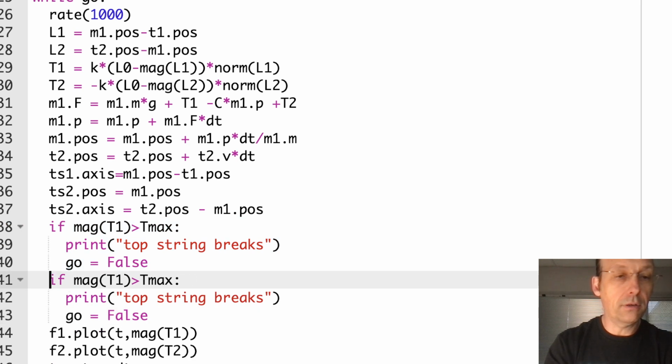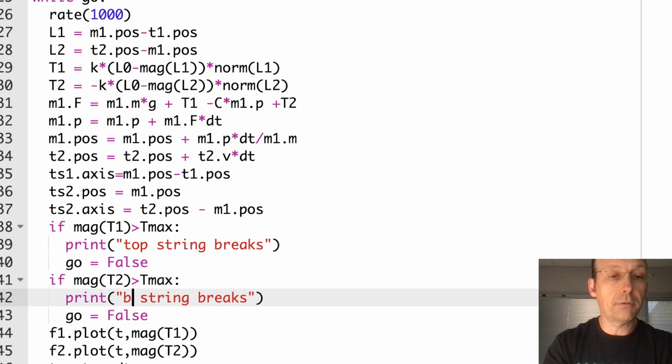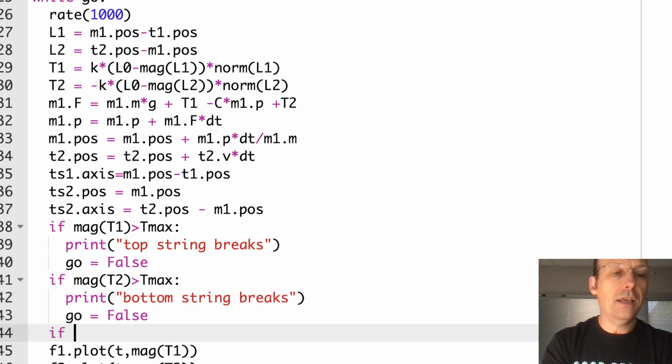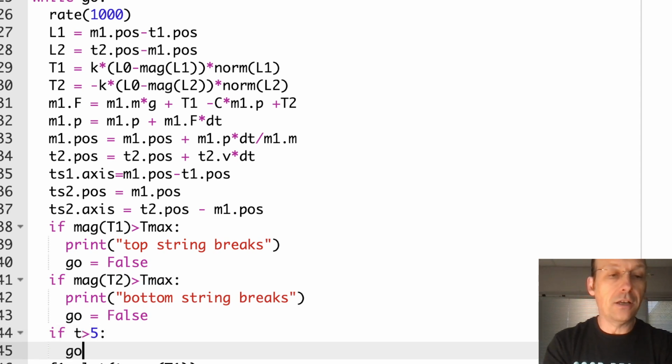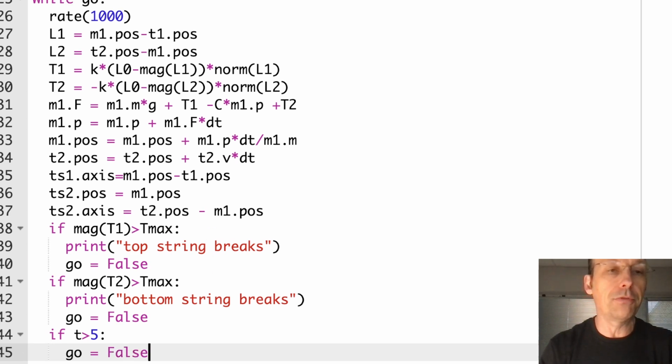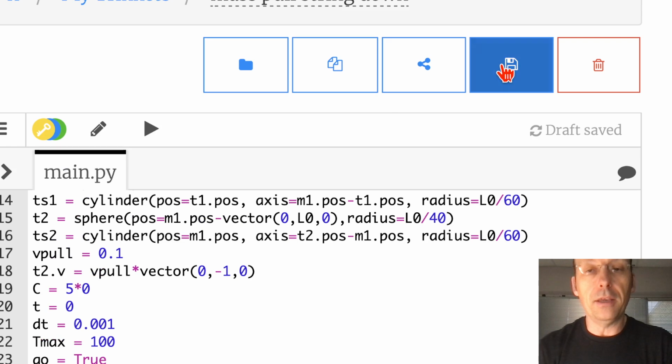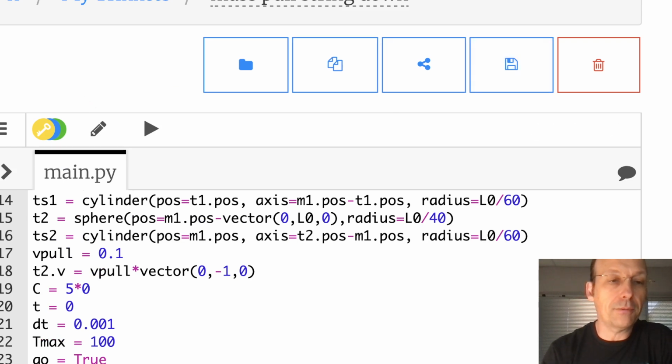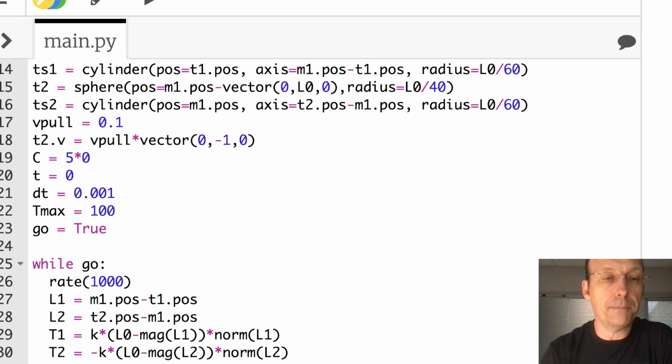T2, then the bottom string breaks. And then, just because I get scared, if the time is greater than 5 seconds, go equals false. So I'll stop it. I'm always afraid of putting in infinite loops, especially with WebVPython, because sometimes you have to destroy everything.